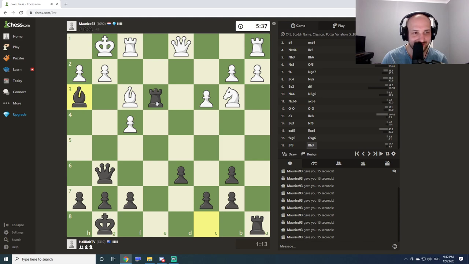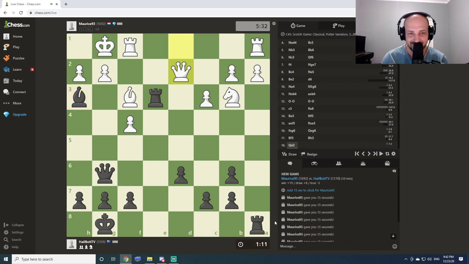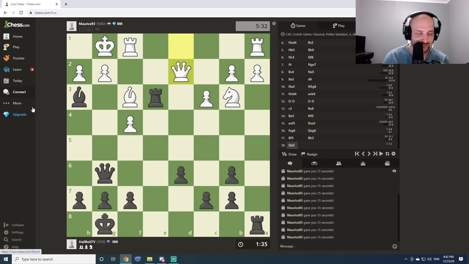I'm going for you. I've had enough of this game. I'm running out of time. How many 15 seconds have you given me? One, too many already. 2, 3, 4, 5, 6, 7. I can't do maths, so that's at least 4 minutes extra.